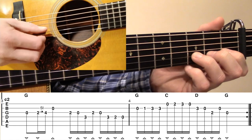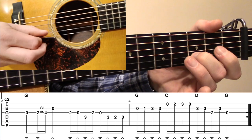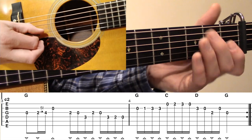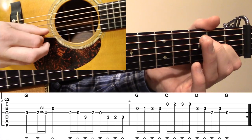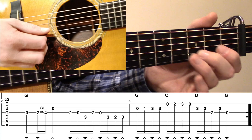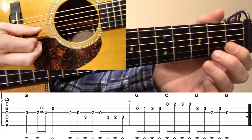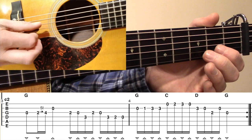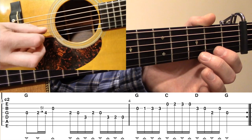That 3rd fret B, I'm going to play with my ring finger. Index. You'll notice right there, kind of at the end of this measure, when I go to that 3rd fret B to open, and then that 2nd fret G to open B, I'm switching. I'm playing that 3rd fret B with my middle finger, and then the 2nd fret G with my index finger, kind of switching fingers there.